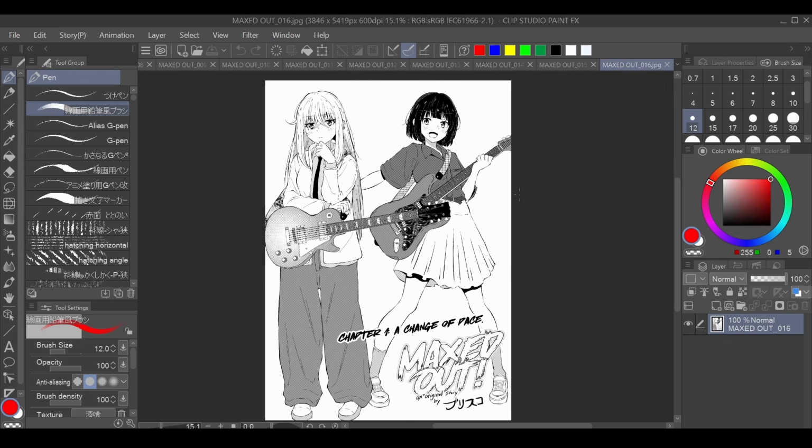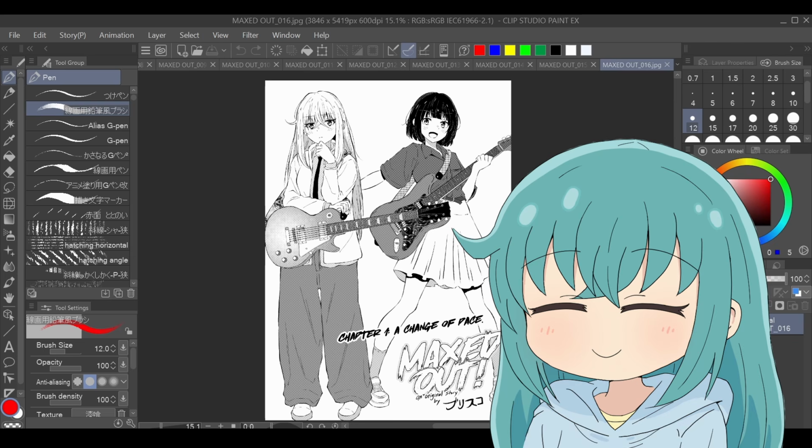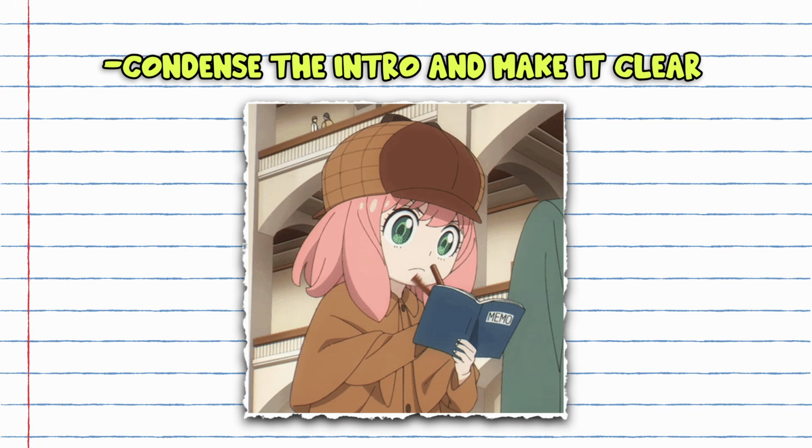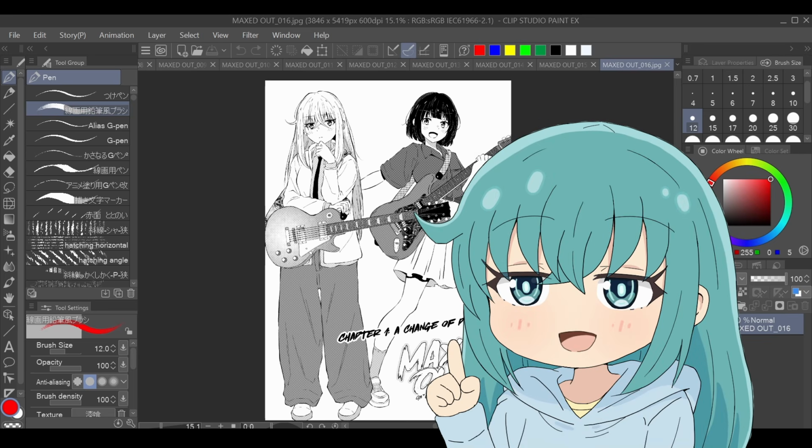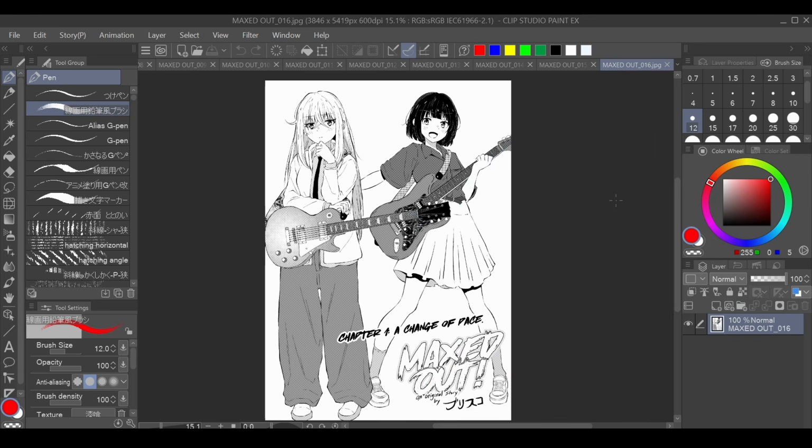So here's how I readapted the first sequence of that chapter. So 1, I really condensed it. I basically took it and made it only 2 pages long. And this first one you're looking at is a very important thing that I missed with the first one, and that is a title page. This is really, really important and makes a great first impression if you're submitting this to an editor or a publisher. Basically tells the editor, or it tells your readers, what this story is about.